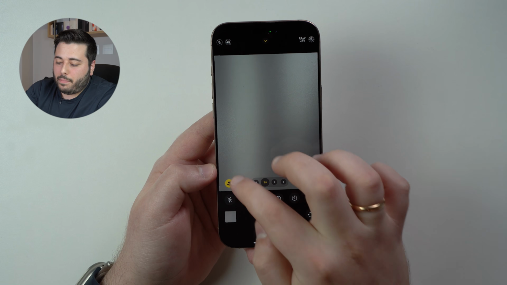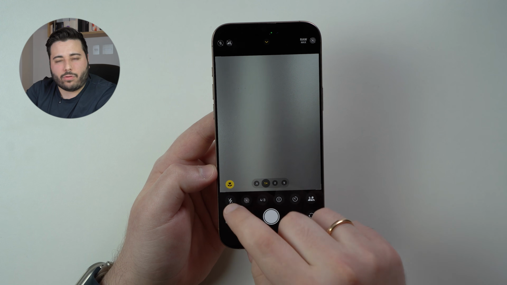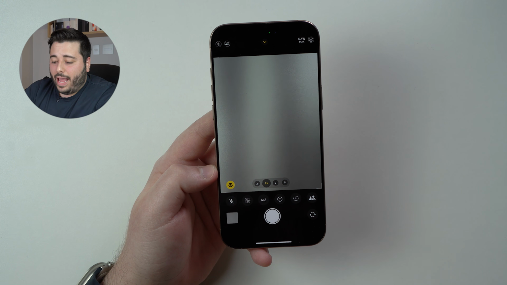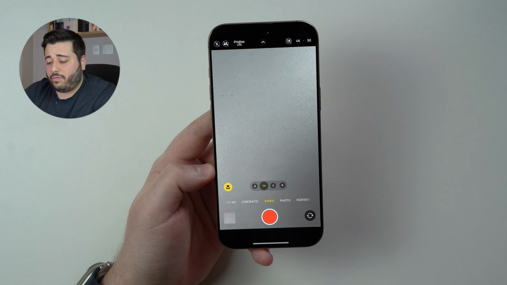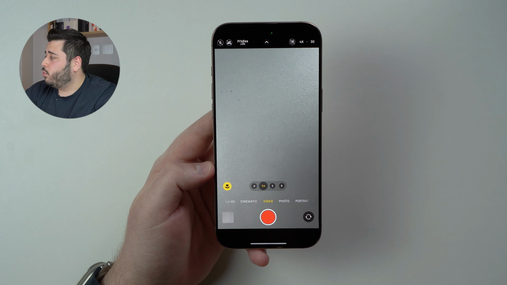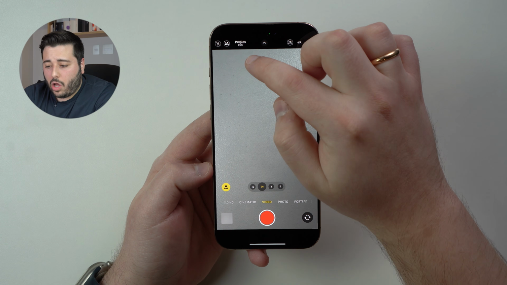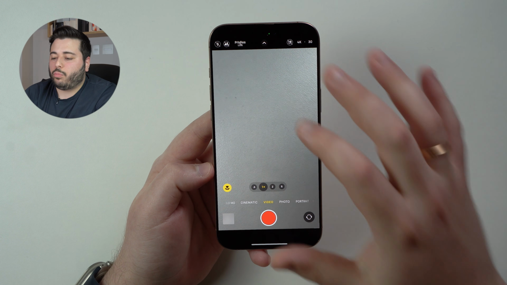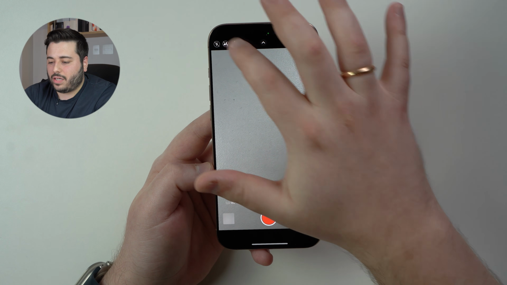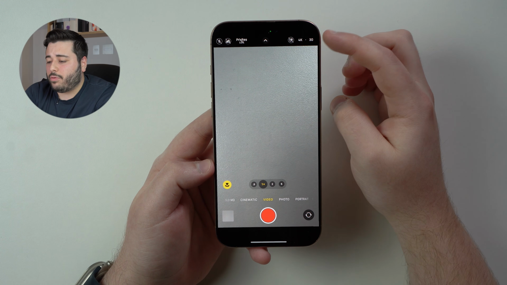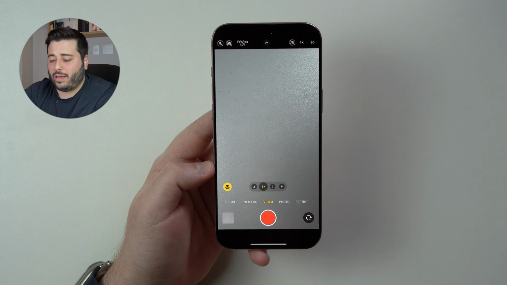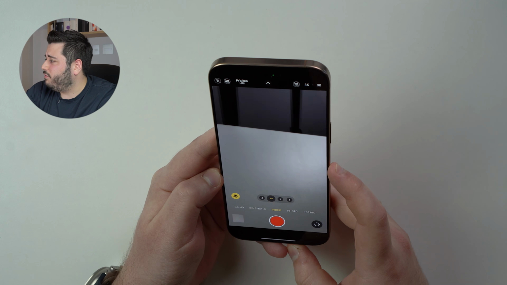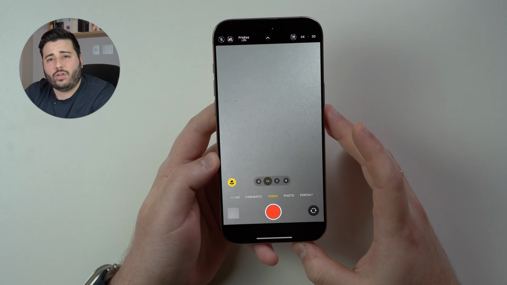Naturally, this is the macro button. We were talking about macro control. This is the button again. And right here, if we actually move to video, we have just one very important setting that I want to show you, which is, of course, ProRAW log. So by default, ProRAW log will be turned off, as you can see, crossed, so it's not working. And then we're going to be using 4K 30 frames per second. Remember that we set up 4K 30 frames per second. Great, we can take video in awesome quality using this feature right here.